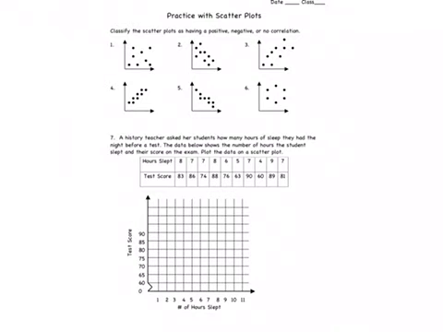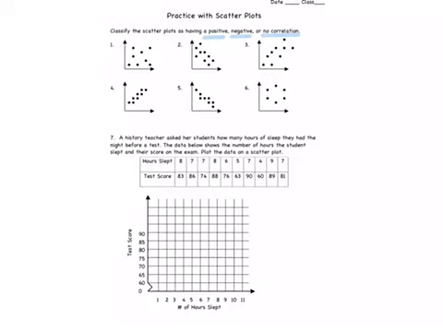So you can see up here that we have three classifications for a scatter plot. You have positive, negative, or no correlation. So when you're talking about classifying a scatter plot, what you're really saying is if I draw a line through the scatter plot to represent the dots, will it go uphill, meaning it has a positive correlation, downhill, meaning it has a negative correlation, or no correlation means that either the dots make a shape other than a line, or it looks like the dots were just thrown on the coordinate plane at random.